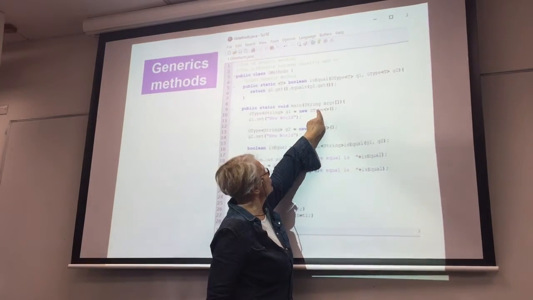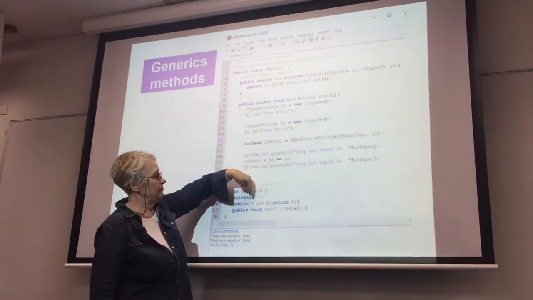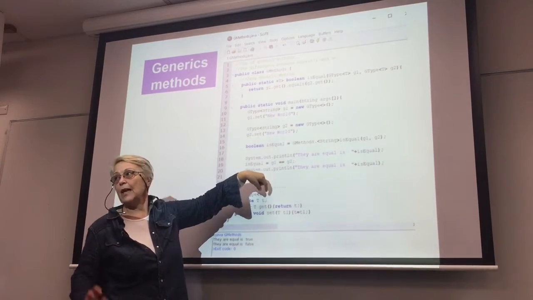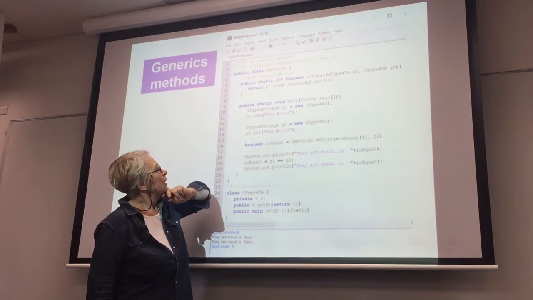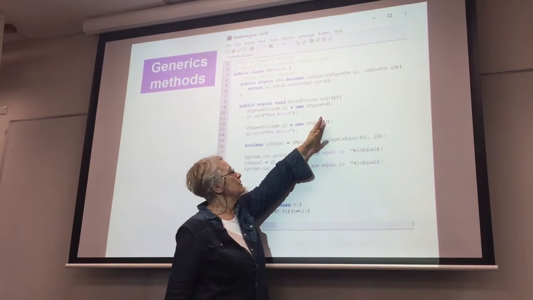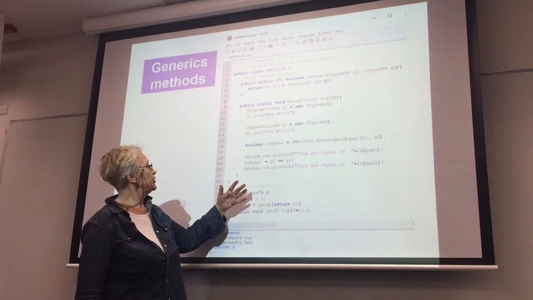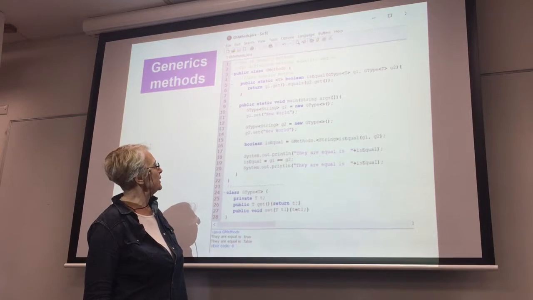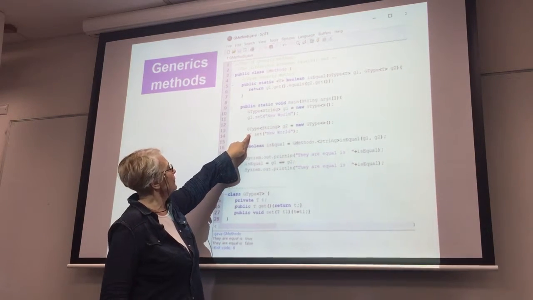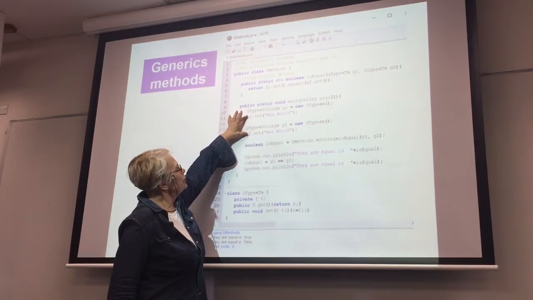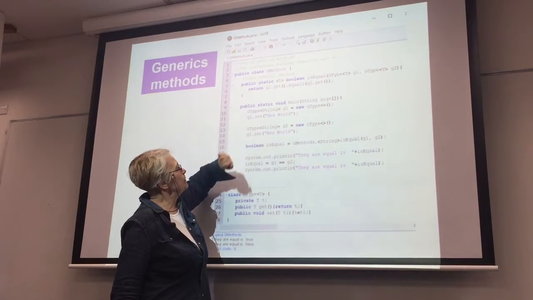So we call the constructor of this type, you have to put it with empty brackets. You can put string if you want, but it's not necessary, and you call the constructor, which is implicitly defined there. And then we set the values for these two objects.